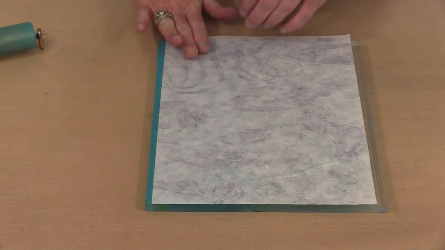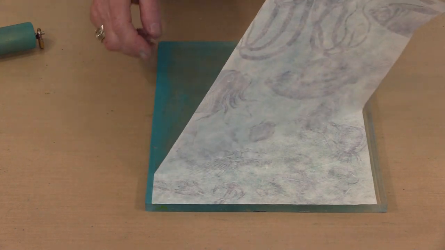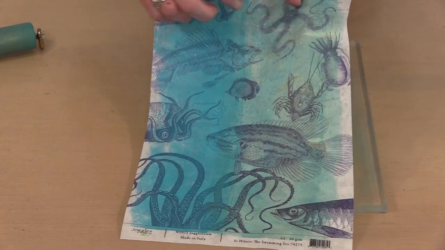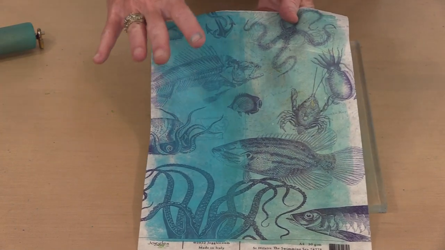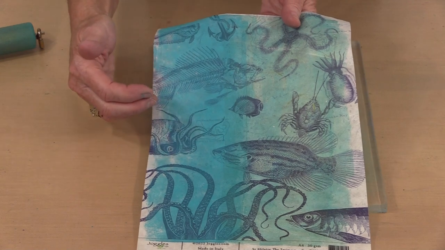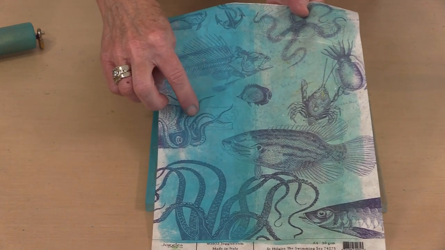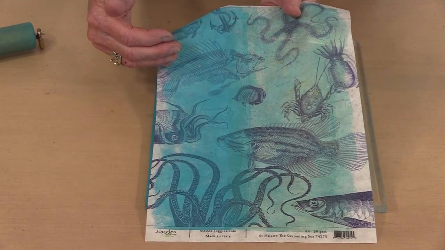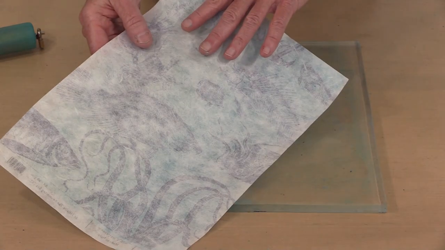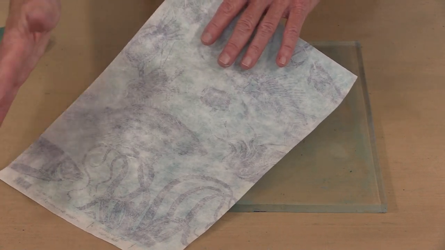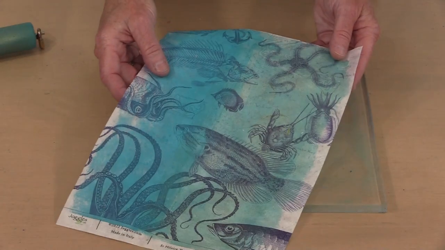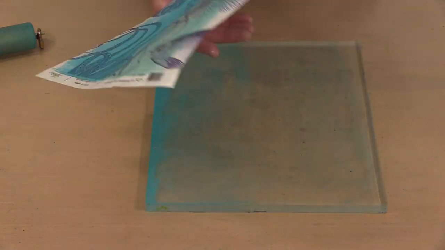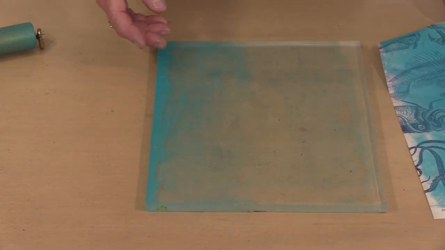I'm going to grab the Swimming Sea and just put this on here and print. We're going to get a different effect because this one is definitely more opaque, but you can see that this works just fine. I have some color on there, some shimmer. I've pushed the elements to the back a little bit, but even with an opaque paint, because I was careful to not apply too much, I can still see these designs through there. The other thing you can do is put water on the back and push color through that way. If you do that with Art Alchemy paint, the shimmer will be confined to the back but you'll still get color that bleeds through the front.